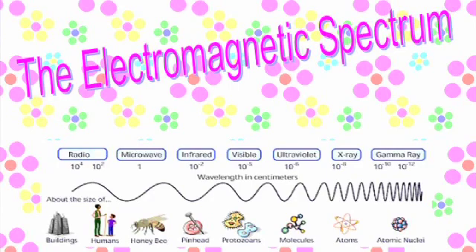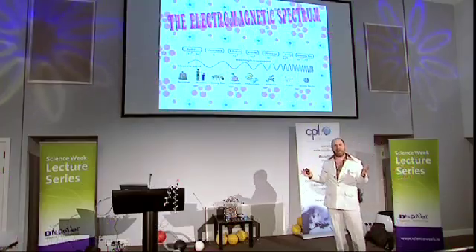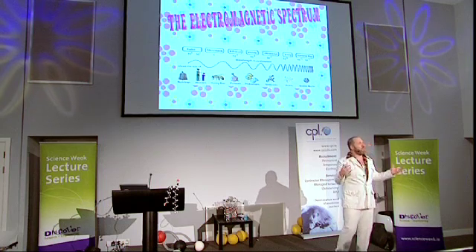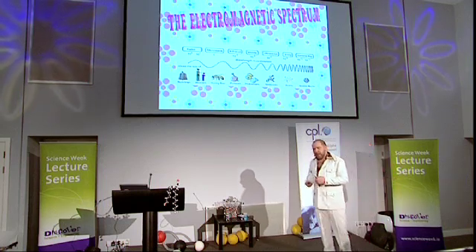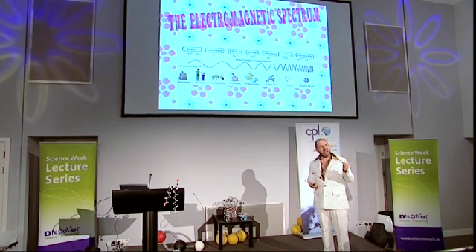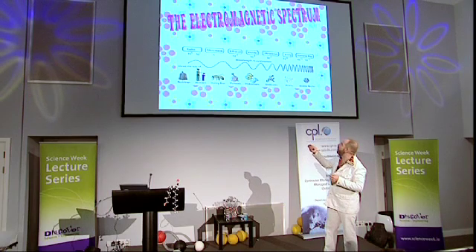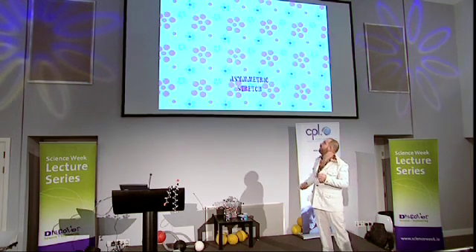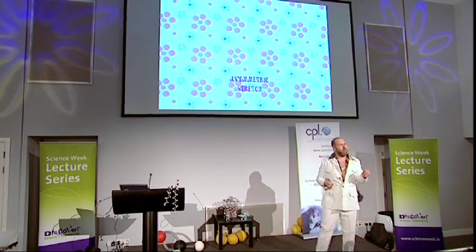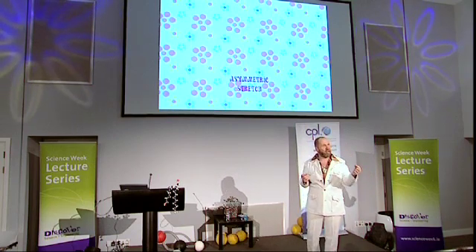All the way from radio waves through to x-rays — all of these carry out different types of spectroscopy and they all excite different bits of molecules. If you want to learn to dance, the type of spectroscopy you need to study is infrared spectroscopy, because infrared spectroscopy is the spectroscopy that makes molecules dance.